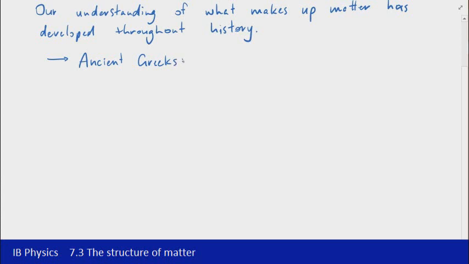So first of all, if we start off with the ancient Greeks, the common understanding back then was that all matter was made up of 4 elements, and those elements being fire, air, water and earth. Now it might seem a bit strange to think that everything could be made up of just those 4 things, but if you think about it, you start to combine some things. If you combine water and earth, for example, you'd end up with mud. If you combine, say, air and water, you end up with bubbles. So you can see how they might have understood that these were the things that made up all of the matter that we saw around us.